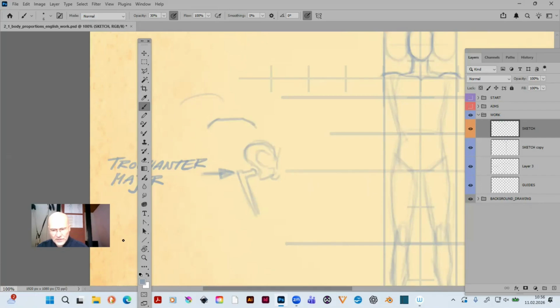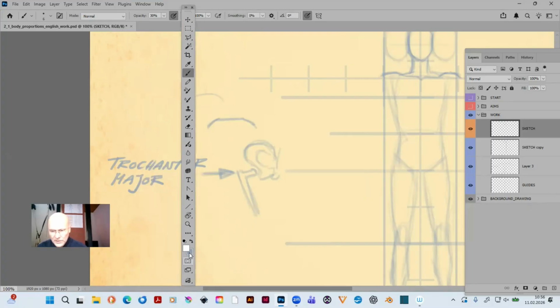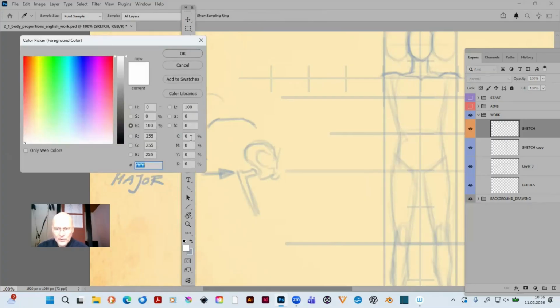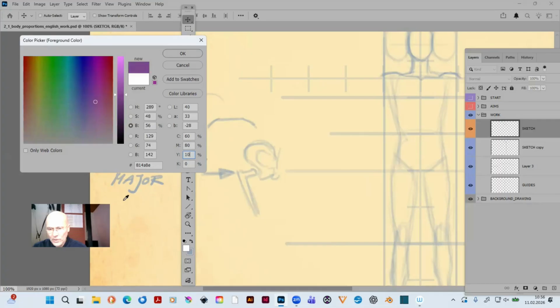For the explanation, I change here foreground and background color by pressing the X key, but it doesn't work now. Okay, I don't know why. That's why I do this manually. I go to the foreground color and use here my favorite for a dark brown, 60, 80, 140.